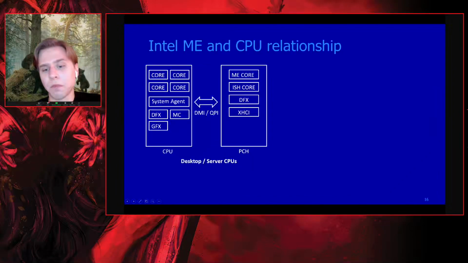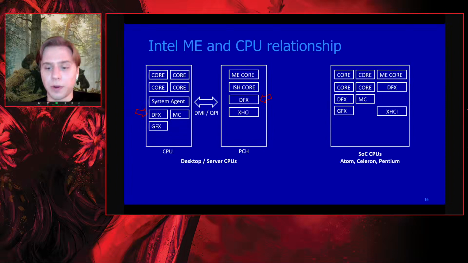On the slide, you can see a diagram of modern Intel platforms. Desktop and server PCH and CPU chips have independent DFX devices. We knew it from the Intel System Studio configuration. But this means you need two passwords to debug the platform: a password for the PCH and a password for the CPU to activate Intel-level debugging capabilities.